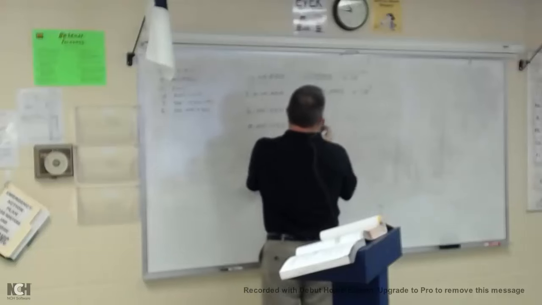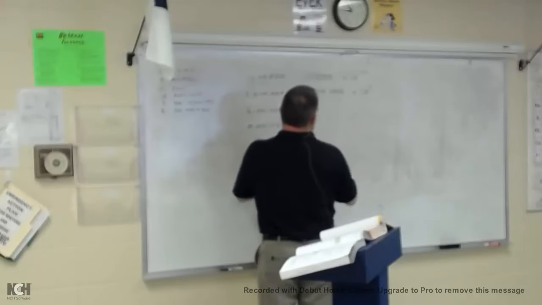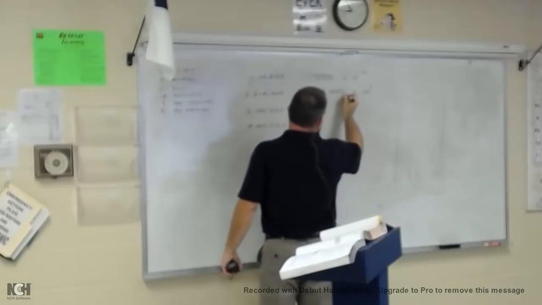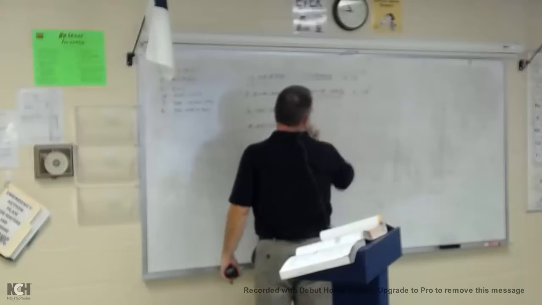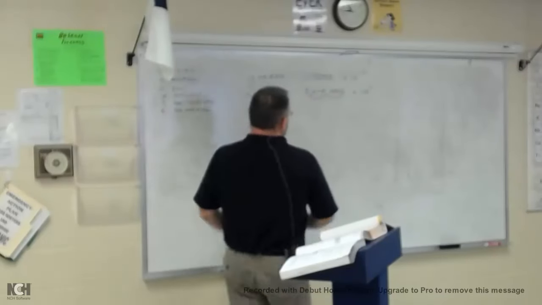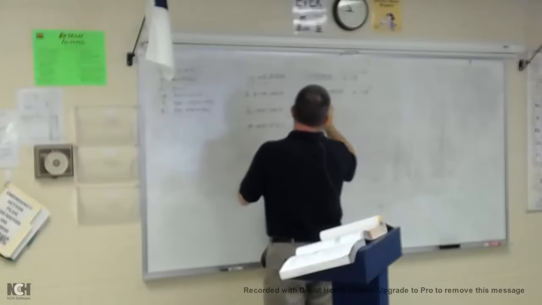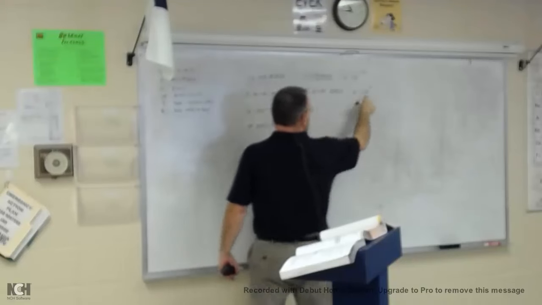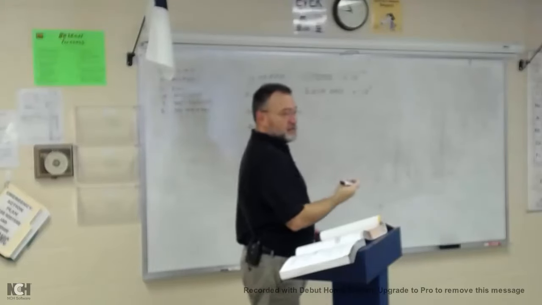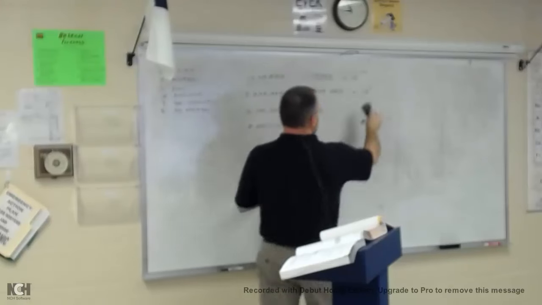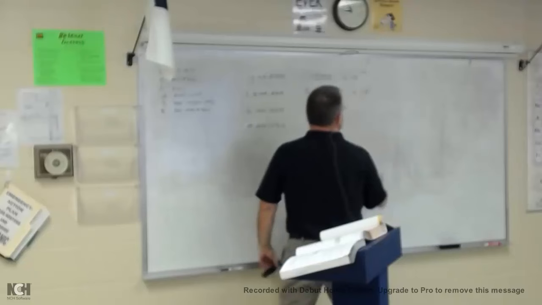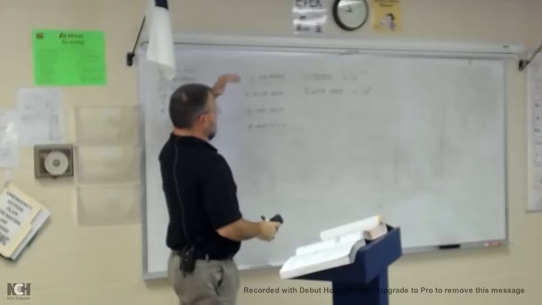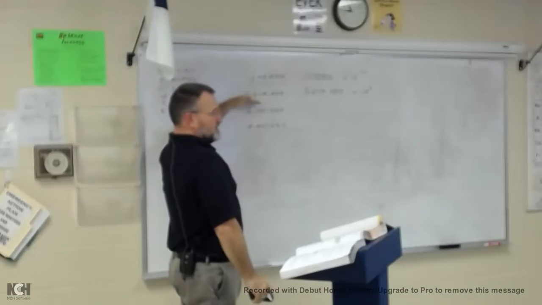We need to move it so that it is just after the very first non-zero digit, which means we're going to do this in jumps of 3, so 3, 6, right? 6 places. If I write it with the decimal here, 6 places to the left, I need to account for that by making this 6 higher. So I start at 0 and I count up 6. Now I need to look at significant figures in my original and make sure that every significant figure is represented in my final.